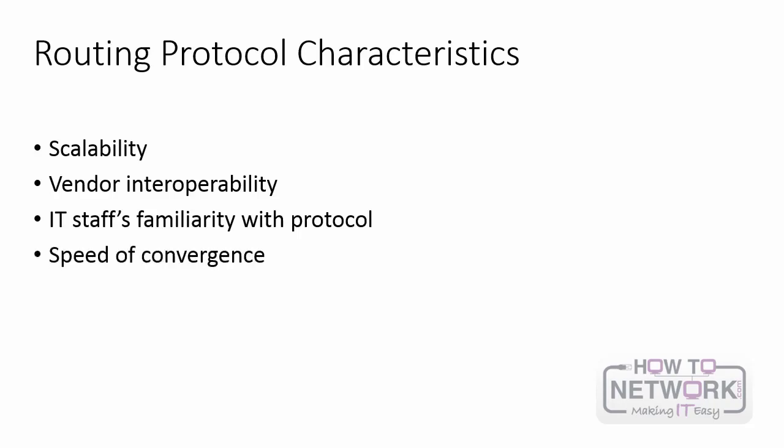Speed of convergence. A benefit of dynamic routing protocols over static routes is the ability to reroute around network failures. When this failure occurs, the network recalculates and reaches a steady state condition. This is called the state of being a converged network. The amount of time for this to occur is called the convergence time. Now, some routing protocols have faster convergence times than others. This is important because when a network is not in a steady state, data can be dropped or looped within the network. You should know that RIP and BGP might take up to a few minutes to converge. By contrast, OSPF and EIGRP can converge in just a few seconds.